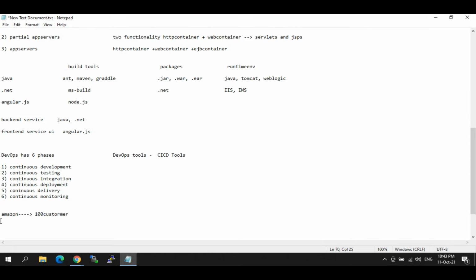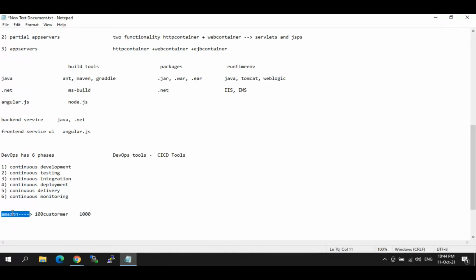The client is thinking that only 100 customers will visit this application. But during the festival season or any other sales season, what happens? This number will increase, so this 100 will become 1,000. Then what happens to this application?